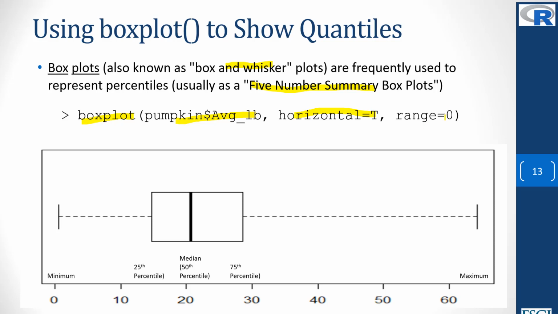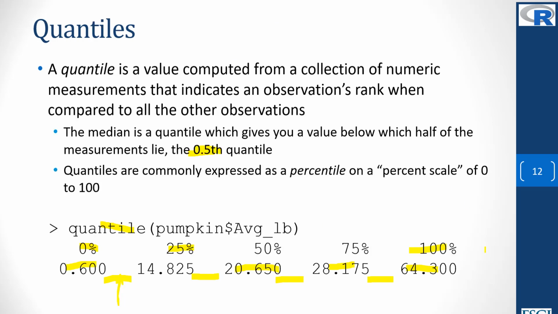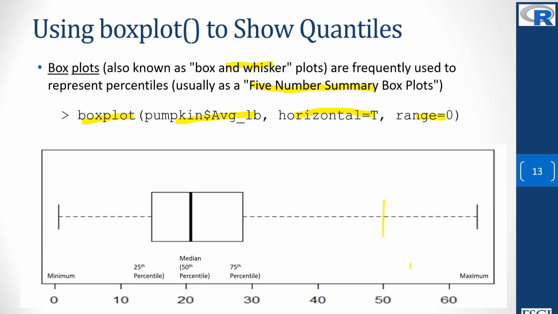And then you can specify a range. A range of 0 shows the extent of the data all the way out through the highest and lowest points. If I didn't specify this range, we would see a lower maximum value, and R would be trying to categorize that high level. If we go back and look at the data here, 64.3, R would be putting that 64.3 out here as an outlier that's outside of all the data. But by specifying range equals 0, it stretches the maximum all the way out to its highest extent here.